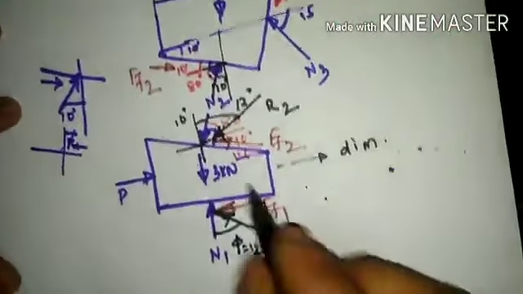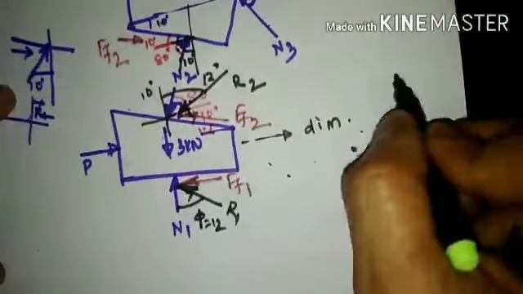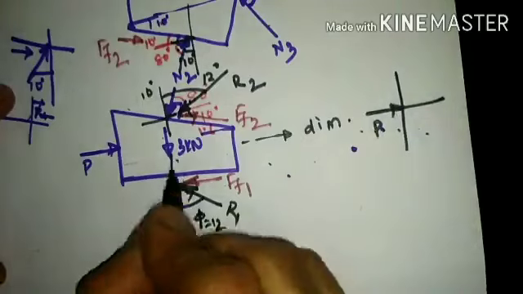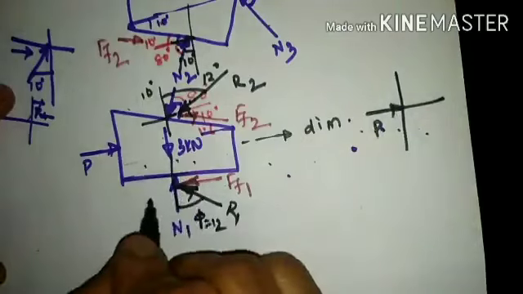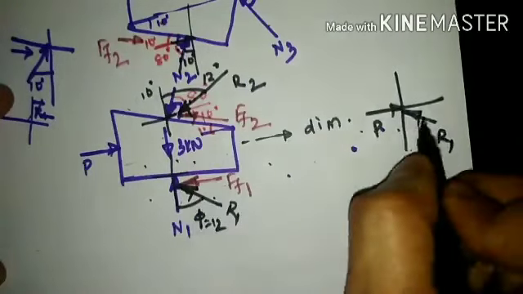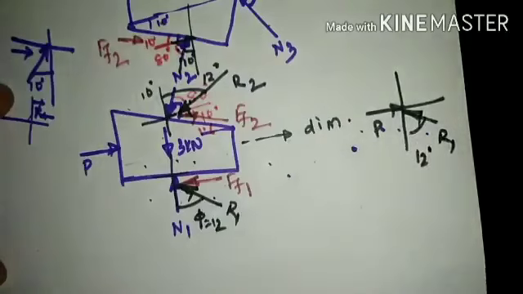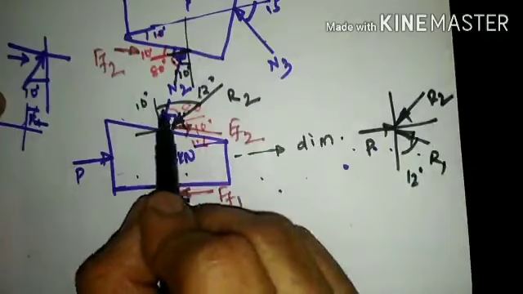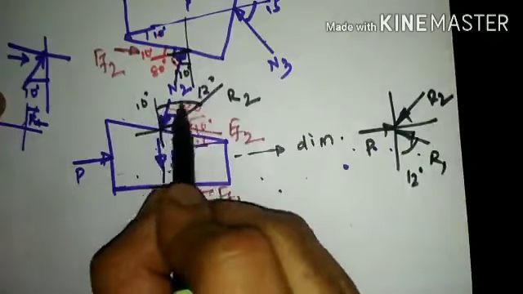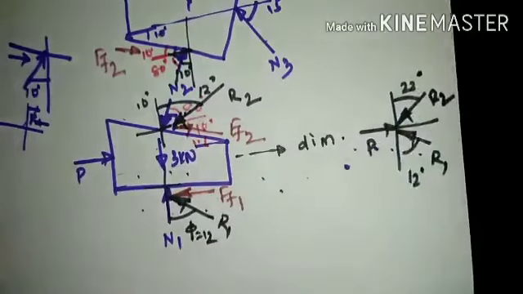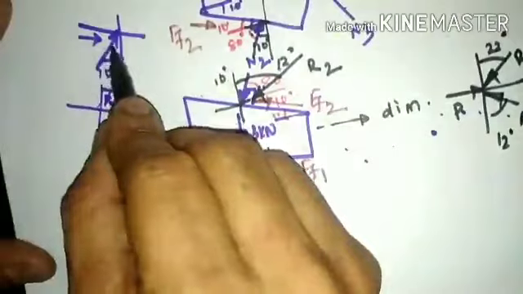If I separate the force diagram chart for this particular block, it will be shown like this. P is acting towards the left-hand side, and the quadrant system here will be first quadrant, second quadrant, third quadrant, and fourth quadrant. This force will be called R1, and the inclination here shall be 12 degrees. Then moving on to this force here, which is nothing but R2. This is the y-axis, and the inclination here is 10 degrees. Here it is 12 degrees. Total angle with respect to the y-axis shall be 10 plus 12, which will be 22 degrees.